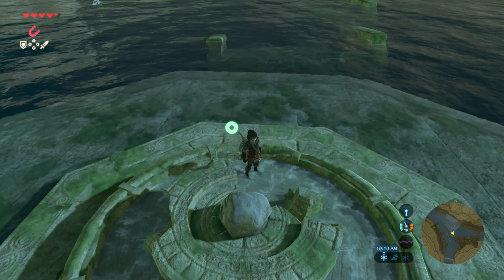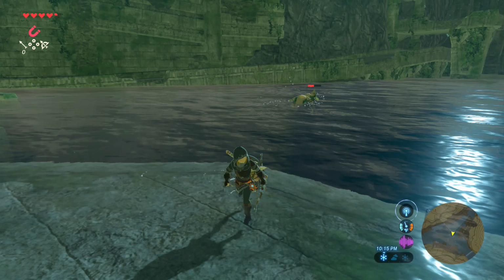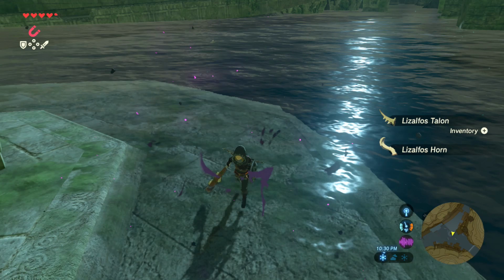Let's stay here. These monsters will be the death of me. Okay. Here they come. It's a good thing I have this nice little shield. This green lizard guy. He's too strong.